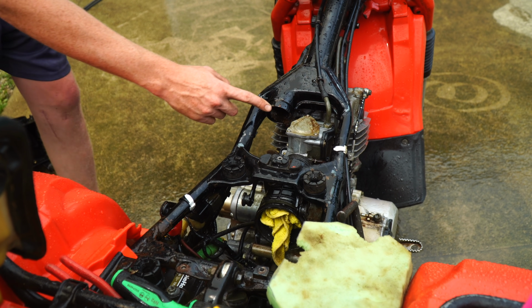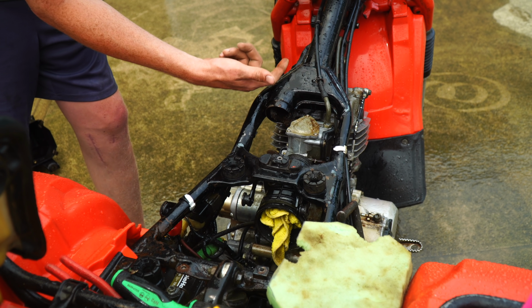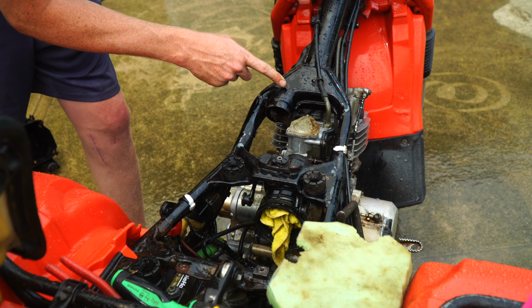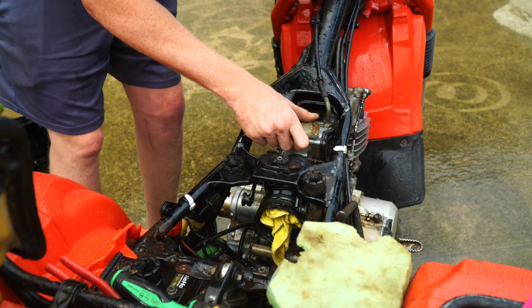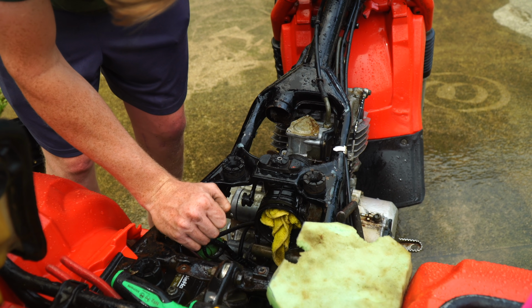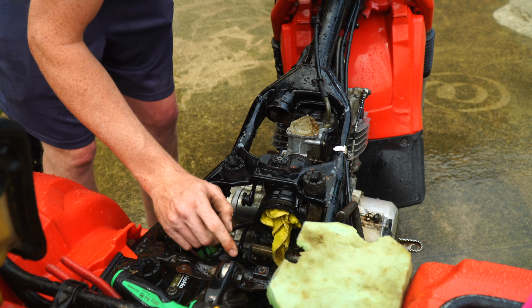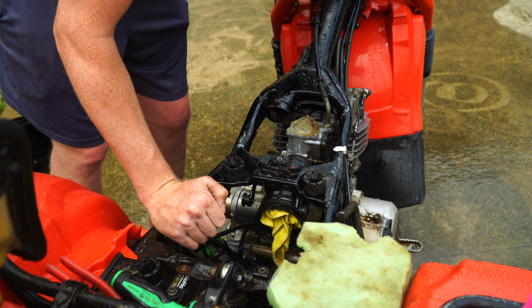Yeah, for those of you that didn't know, this part of the frame here is the intake, and it goes all the way up to the head tube there, which makes it really easy to snorkel, but that thing was just packed full of crap from over the years. Since 1985. Definitely felt good to get some degreaser on there and somewhat clean some of this junk off of here. Pretty rough.